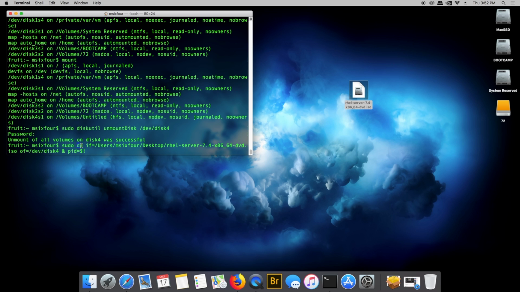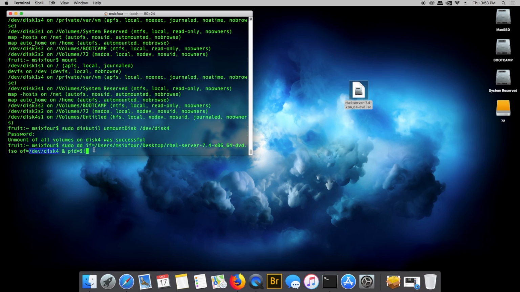Okay, so anyhow, the dd command has its parameters. For an input file, it's going to use the ISO image here. That file name wraps around there. That'll go to my desktop, and the output file is going to be disk 4, which I know is my USB memory stick. And this ampersand, PID equals dollar sign exclamation point, actually stores the process ID for this program when it's running in this variable called PID. I'll show you what that's used for in a little bit after I actually start it.